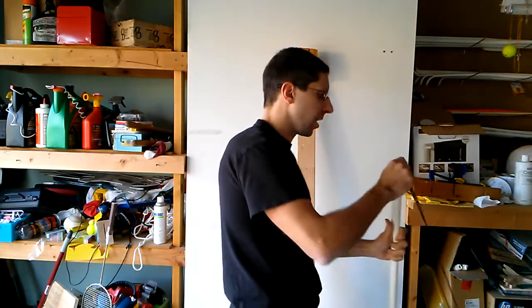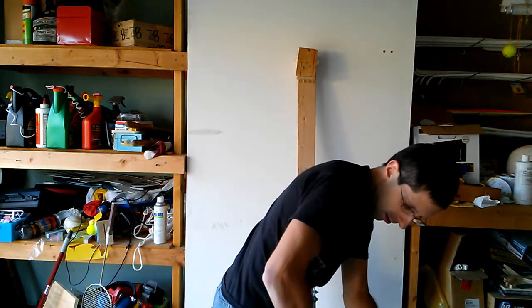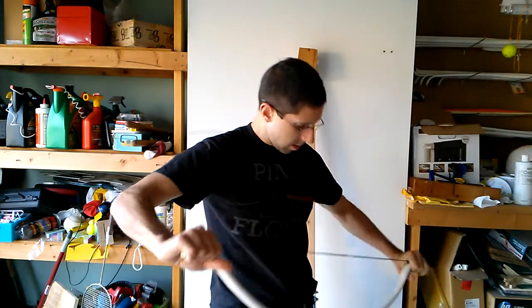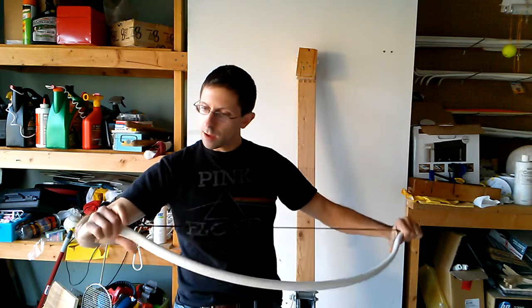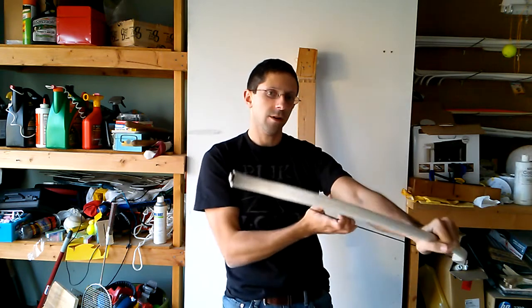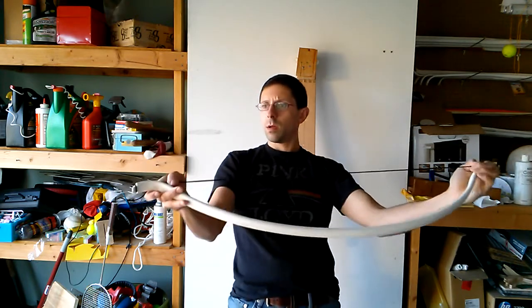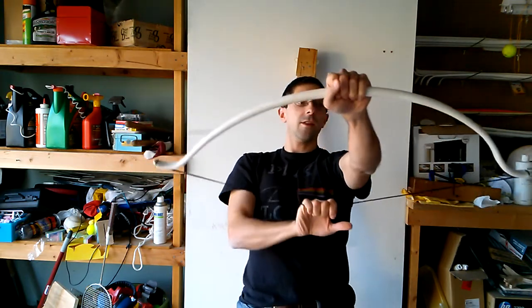Let's test it out with a string and draw it. What's the worst that could happen? A big explosion? I have no idea — I haven't even strung the bow yet. It definitely feels out of alignment. I bet the fiberglass rods are probably not flat with the bow. We'll just have to make do. Holy crap, that is a rigid bow. Yikes. It definitely looks a little bit more stiff in the handle than the other one.